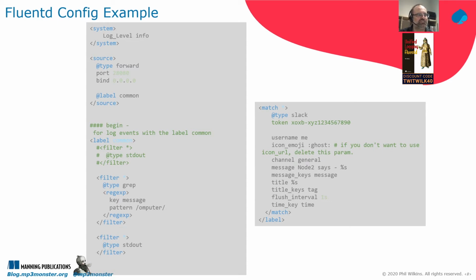But you can see here, this is a little bit of the demo we'll run shortly, where we've got some instructions to the system, and then we're saying we're going to take a source, that source being wherever the logs come from, and then you can create a series of operations that can occur on the logs. And in this case, you can see that we're going to look for an occurrence of a string in the message structure, and we're going to push it to standard out on the way through. And then if it complies with our filter, then we're going to actually push the message to Slack.